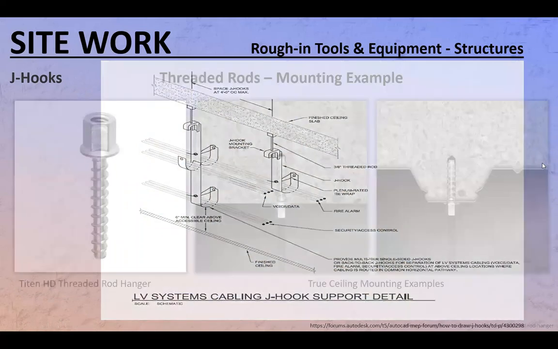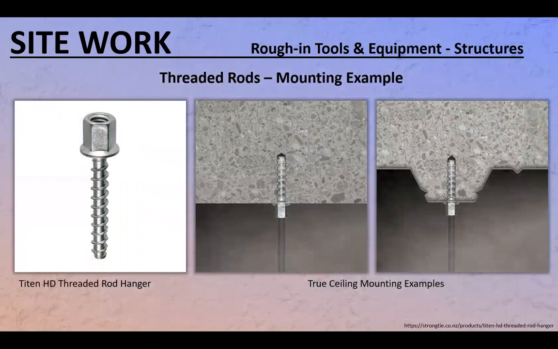Now, let's take a look at some of the mounting, because sometimes you need to mount things in the ceiling and you never know what you're going to get. Sometimes you get a wooden ceiling. Sometimes you get concrete ceiling. Sometimes you get a steel T-bar ceiling. Well, when it comes to concrete type of ceiling, common applications or walls, for example, right?